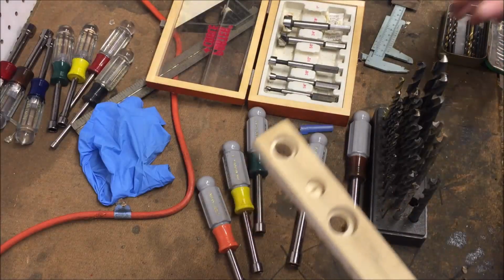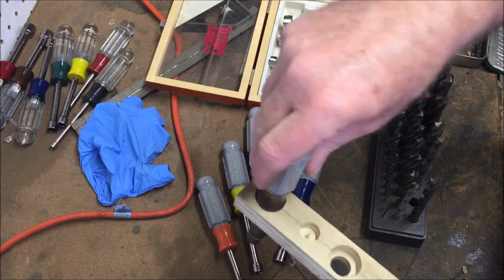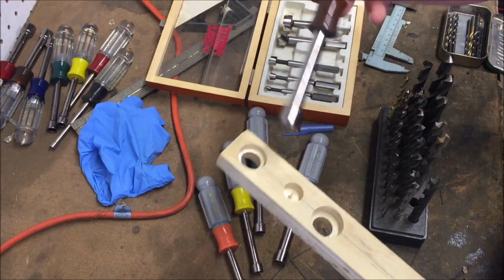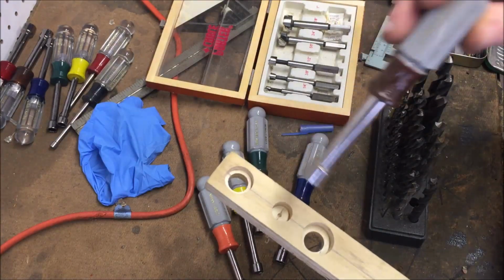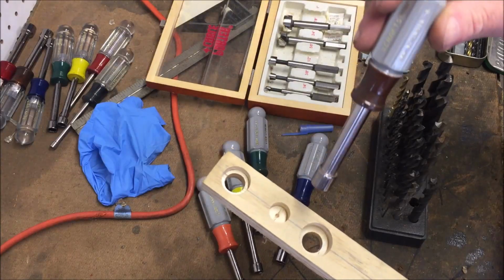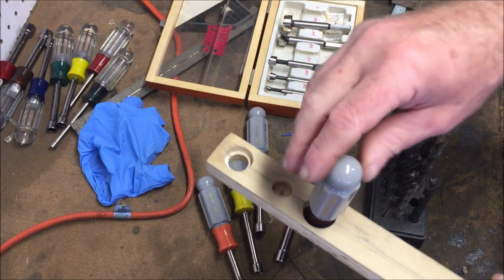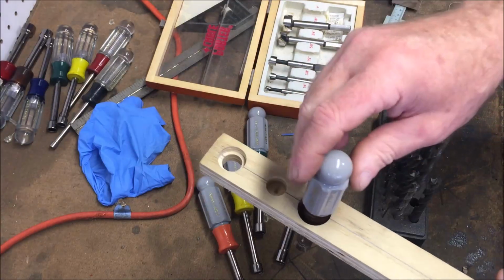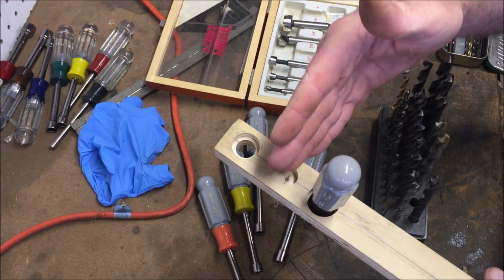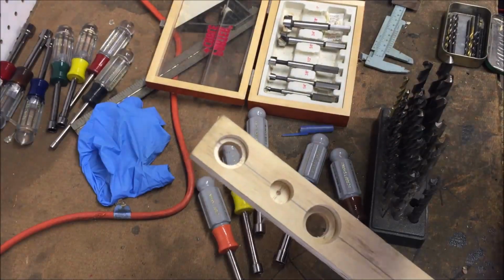Okay, I just wanted to share a little bit of the learning process here. I thought it was a 7/8 hole, but that was too small. And then I thought, well, there's got to be an order to do this that makes sense. So what I did first is I drilled a pilot hole all the way through, very small, like a 1/8 inch pilot hole. Then I drilled my clearance hole for the nut driver, and then I drilled a 1 inch resting spot for the handle to sit in. Now, I'll cut this off when I'm done. I just wanted to figure out the best way to do this.